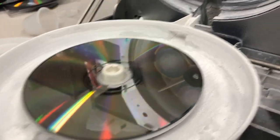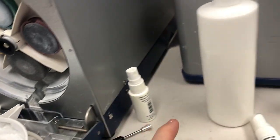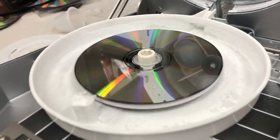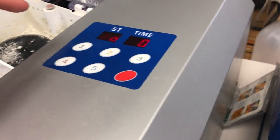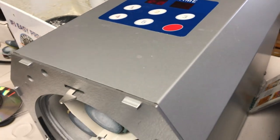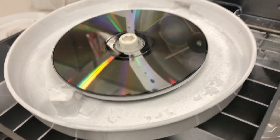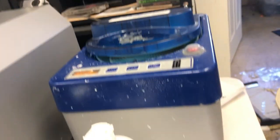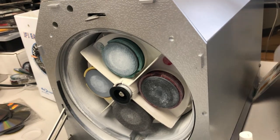Is that worth it? Absolutely. The quality of repair is so high. A disc that used to be badly scratched, after three or four minutes on this machine, is absolutely fixed — it's a mirror finish, it's going to work. You've got more options on disc repair: light buff, light sand, moderate sand, medium-heavy, and super heavy. You can run super heavy several times on the same disc, and because it's water cooled, it's not going to overheat and warp the disc the way the ELM Eco Pro or the JFJ Easy Pro would. Those get very hot and you have to let them cool off. This is a workhorse — it can go for hours and hours without any issue.